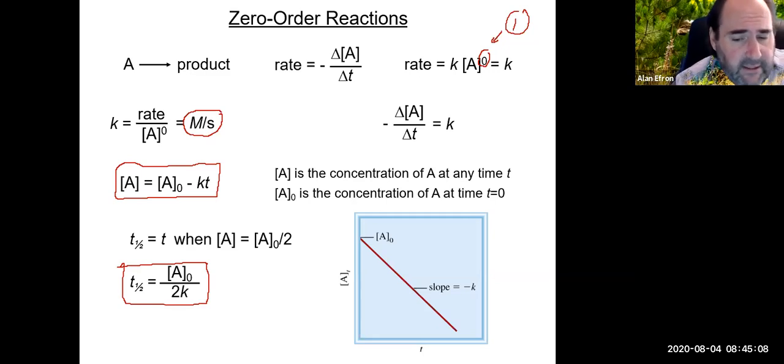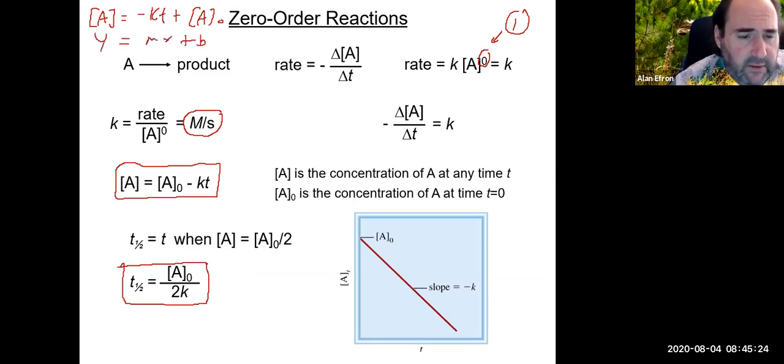So this, again, is concentration dependent on that. Much like all the other two there, if we do a little rearrangement of our rate law here, we get this, and this again is our y equals mx plus b, which gives us the typical graph that we see for a zero order. On the y is the concentration, on the x is the t.